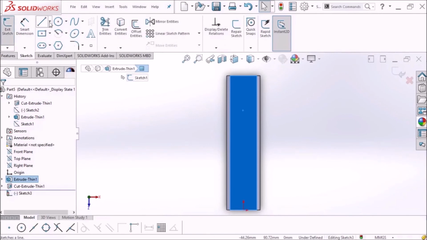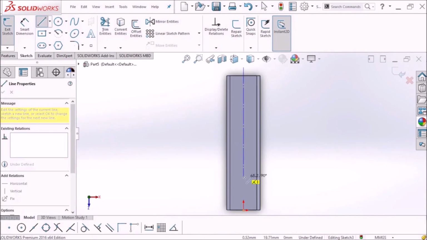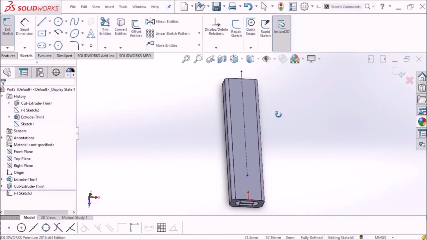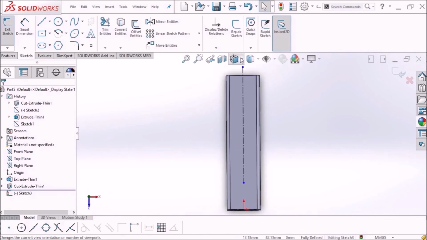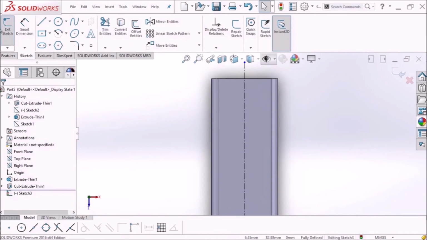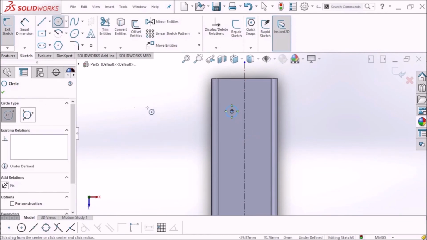First draw a center line from here, like this. And now draw a circle, say here, and click OK.